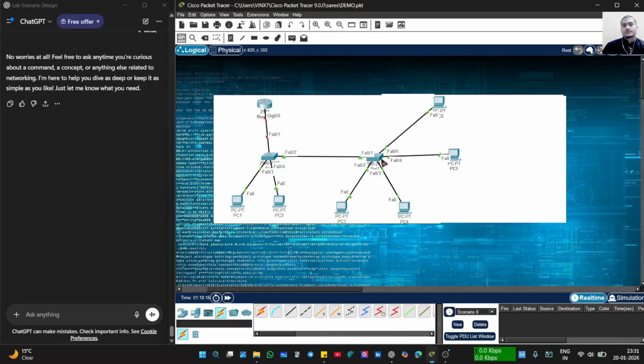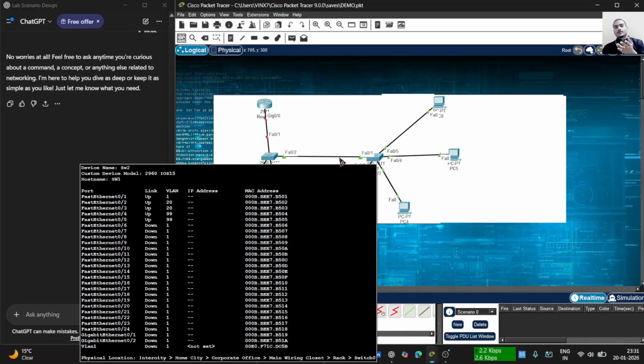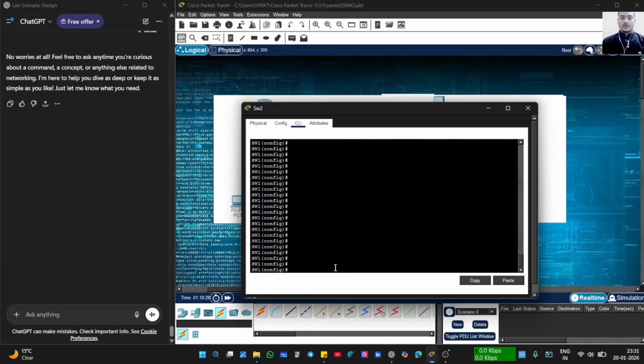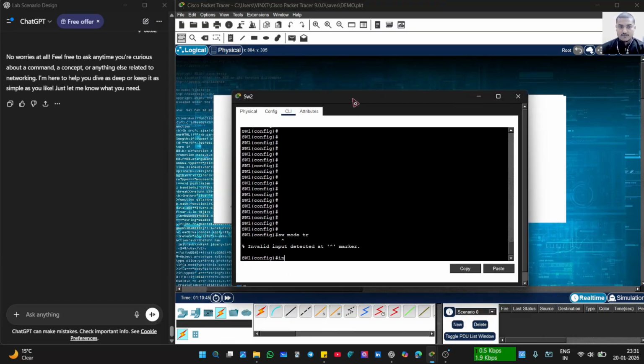Now it's all done. What we have to do is configure the trunking right here. So in the same way, we'll configure the trunking too. For this, switchport mode trunk. Okay, and which interface is this? Interface f0/1.